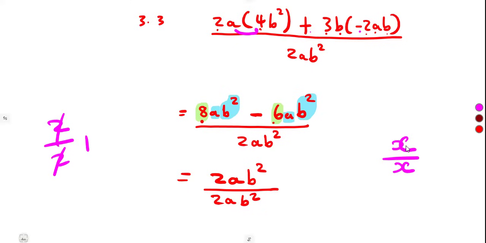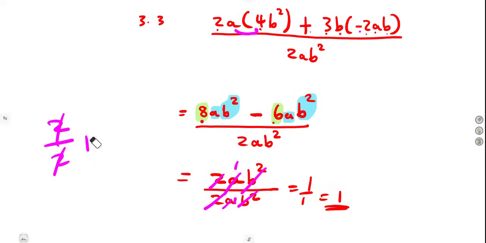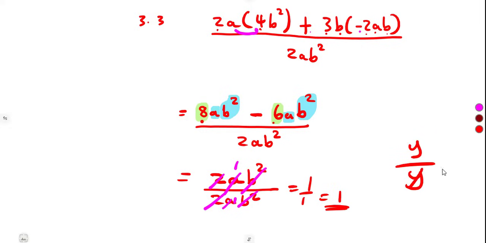A 1. What about x over x? A 1. What about this one? It is exactly the same. This one can cancel. This one can cancel. This one can cancel. So it's just like we have got 1 over 1, which is what? Which is a 1. If you are dividing the same term, it cancels to give us a 1. x over x, y over y, that's the 1. Okay? So that was it on this question.